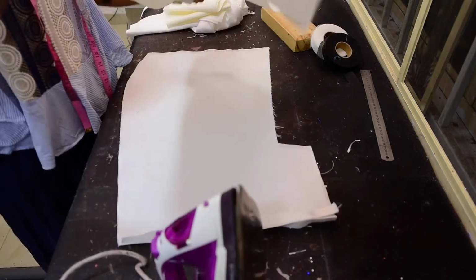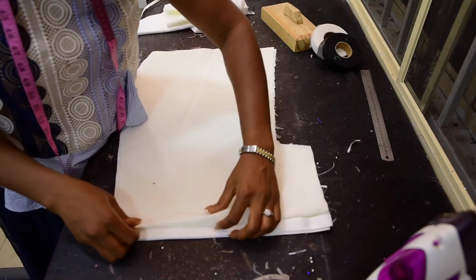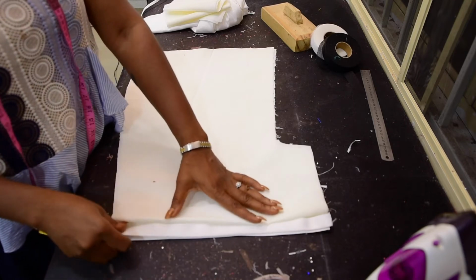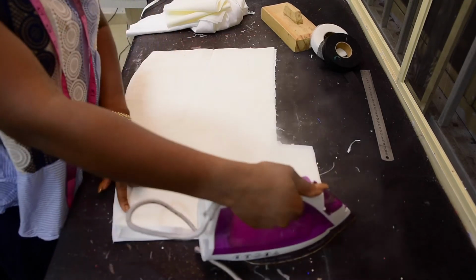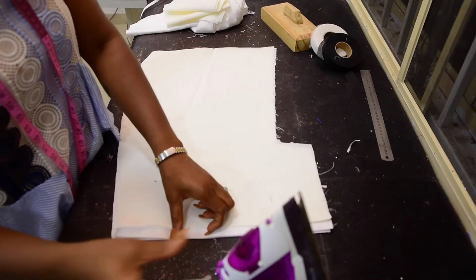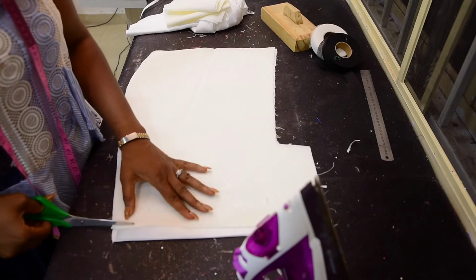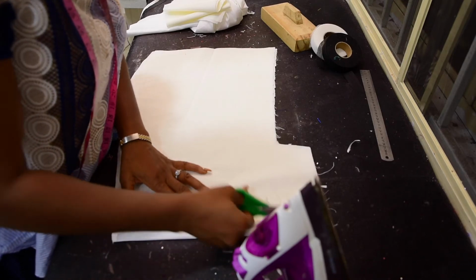After this is done, I put my lining on it, then I trim out the excess. Mind you, I don't want the lining and the fabric the same length. I prefer to make the tip of my skirt this way while I reduce the length of the lining. Some don't do it this way, but this is the method I use, which always comes out good. You can try it as well to see the results while you make up your mind on which one you prefer. So after that is done, the next thing I do is trim. But before trimming, consider to at least put like a 1/4 inch for the sewing allowance.